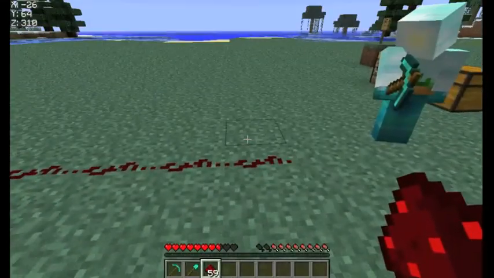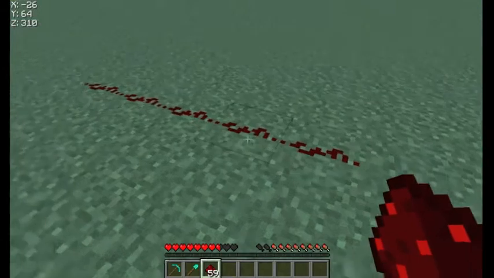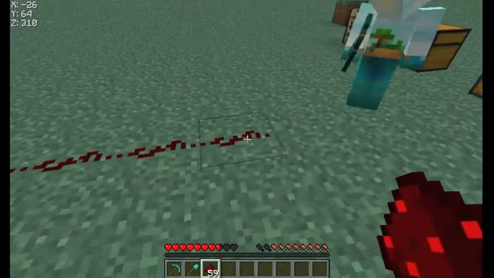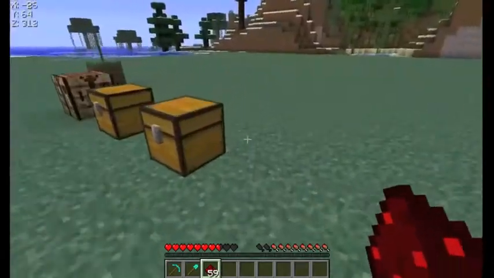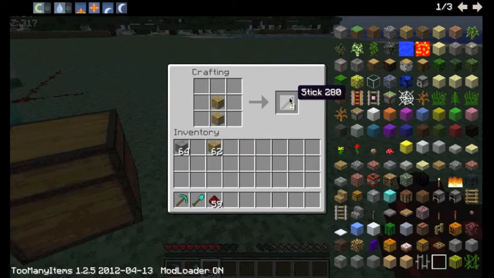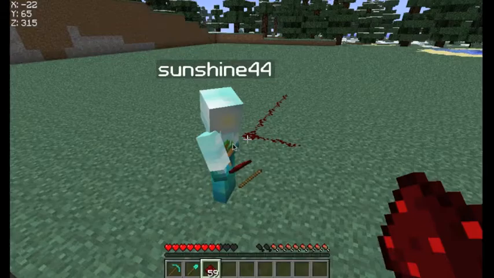Alright, so I've got redstone in my hand. This is the stuff that you get when you mine, and when you right click and place it, it turns into this wire, this redstone wire. Now in that state it's off. It's not doing anything. But if I come over here and make some sticks, and here, let me give you a stick. There's a stick for you.